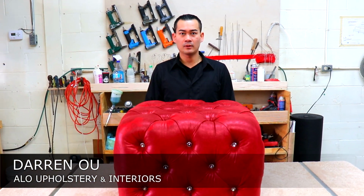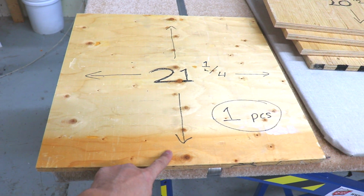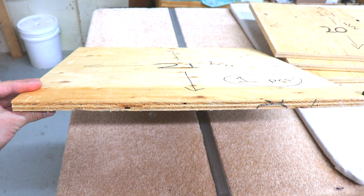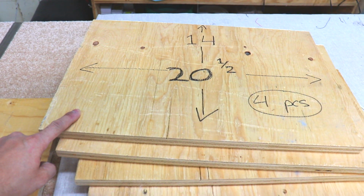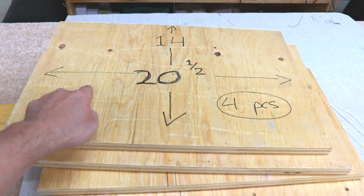Today, I'm gonna show you how to upholster this ottoman. The top lid is 21¼ inch by 21¼ inch by 5/8 thick. This is only one piece. And for the sides, I cut it 14 inch height by 20½ inch width.